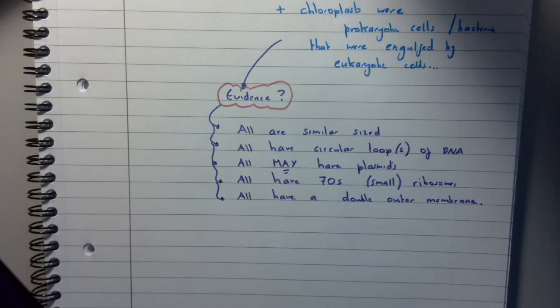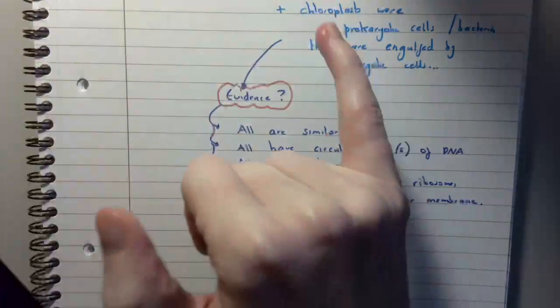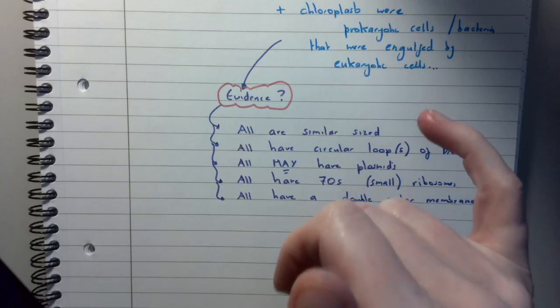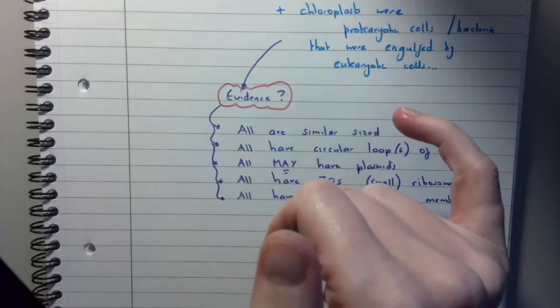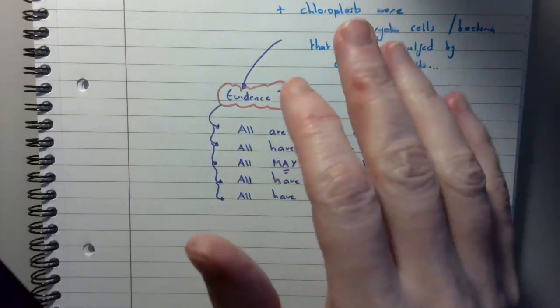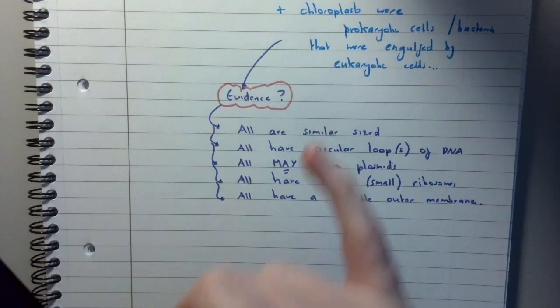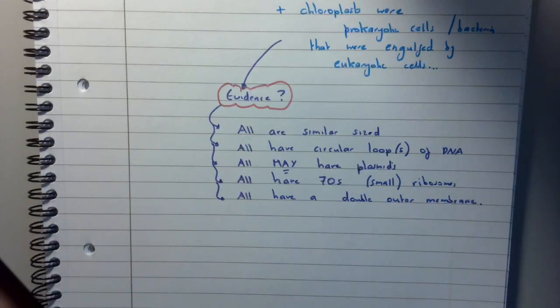If you start really looking into this, there is other evidence as well. One's about these things called histone proteins, but I feel like that's a little bit harder to talk about because it's not always definitely true. I'll talk about histone proteins in another video. For example, there are 2 types of prokaryotic cell. You've got your true bacteria, or eubacteria, and then the ancient bacteria, the archaea. Archaea do have histone proteins, whereas the true bacteria don't. So that's more vague, it's not always a thing. These other points are always definitely a thing, definitely similarities.